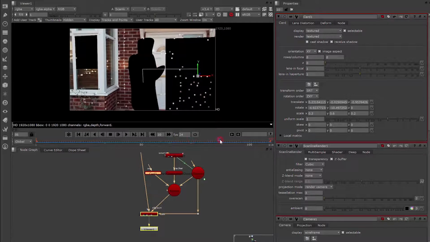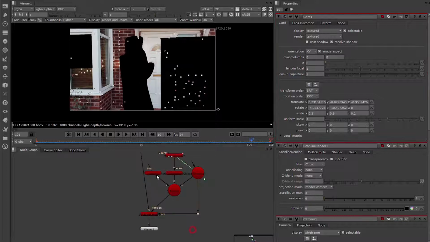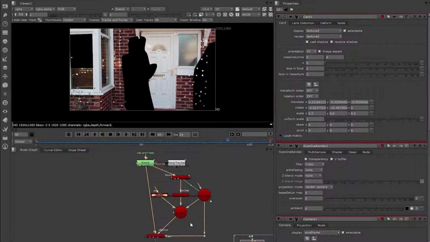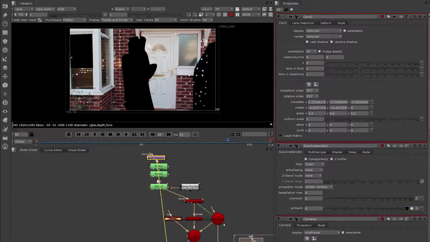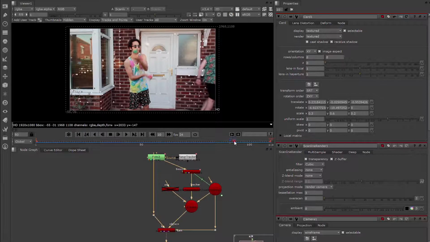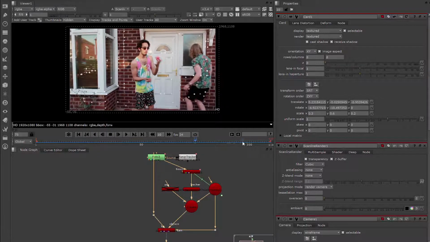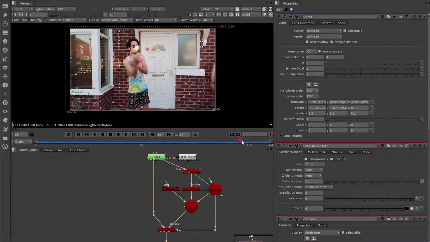And the next step we need to do is project an image of that wall texture onto the card. So I'm just going to plug the background tab of the scanline renderer straight from our lens distortion node so we can see the whole frame without any roto, and I'm just going to look for an area where we can see a lot of this wall. It looks like towards the end of this clip we're seeing the most of the wall, so that's probably the bit I'm going to use.